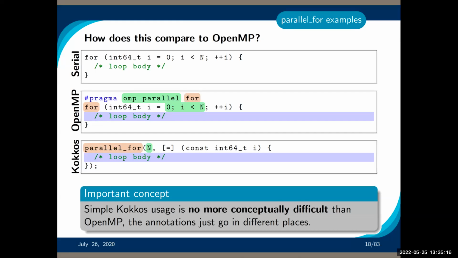So how does this look compared to OpenMP? I mean, it's conceptually the same thing, right? In OpenMP, you have a pragma omp parallel for, and that says, parallelize this for loop from 0 to n. And so in Kokkos, you just call Kokkos parallel for, you pass n, and then you pass a functor that does the work. So it's trying to be as close as possible. We don't want to have brand new ways of doing it. We want to be as close as possible to what people are used to in other paradigms.